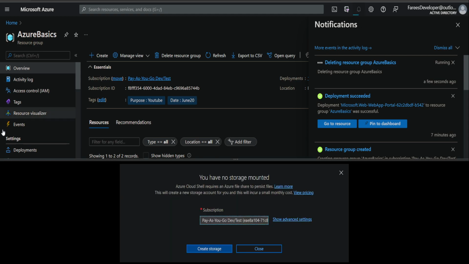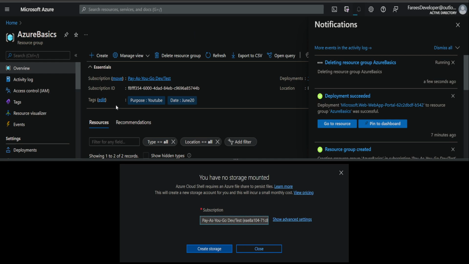So for creation, I used a portal, right? You can see this in this UI. I created a website for you. Even if you are a PowerShell person, or if you are working with Bash shell, you can create these things just by scripting. With just 2 to 3 lines of script, you can create all the stuff you need. Azure supports PowerShell and Bash shell.